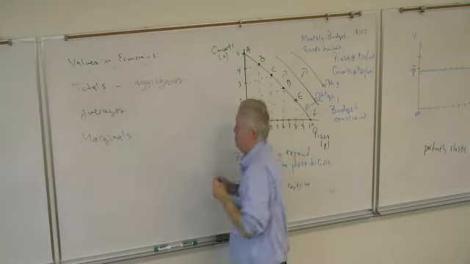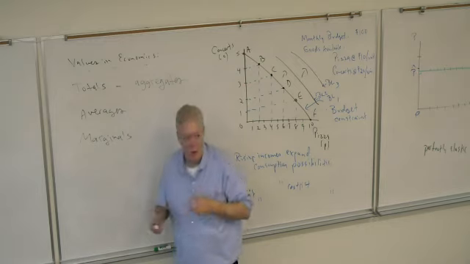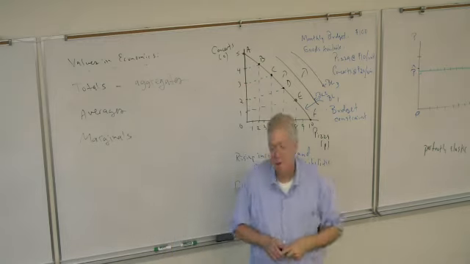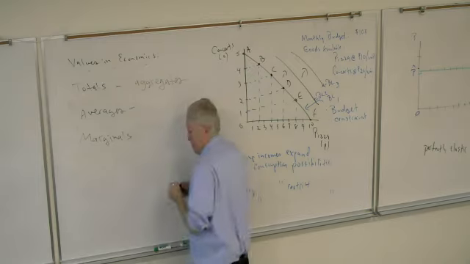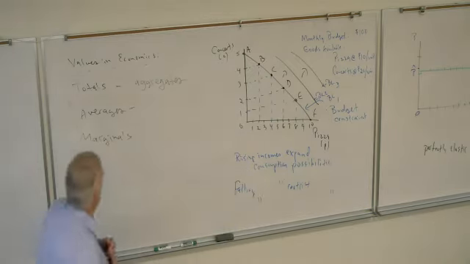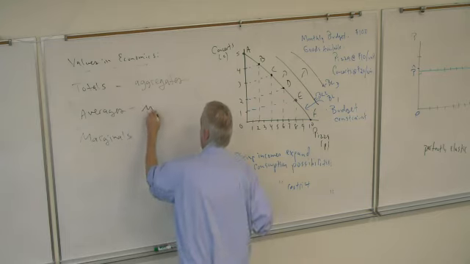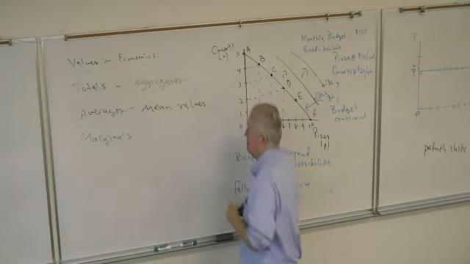If we have 200 workers, we've gotten that number by simply adding them up, and that's all we've done there. Averages are what we call mean values. Mean values, I'm going to get rid of this marker here. When we say mean values, it's really a mathematical and statistical term, and there are really different kinds of mean values.